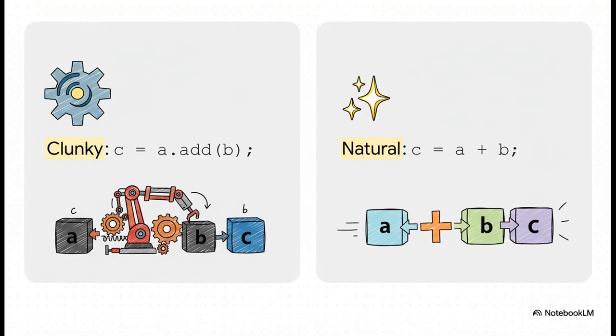On the left, you've got your standard member function call, a.add(b). Yeah, it gets the job done, but it reads like code. It feels clunky. But on the right, that's what we want to write, a + b. It's clean, it's simple, it's exactly how you think about addition in your head. And that's the magic of operator overloading.